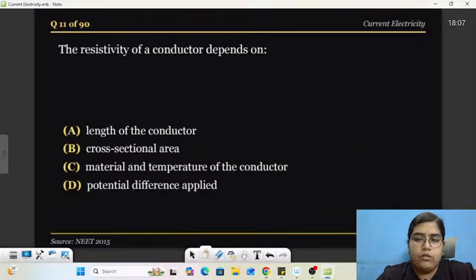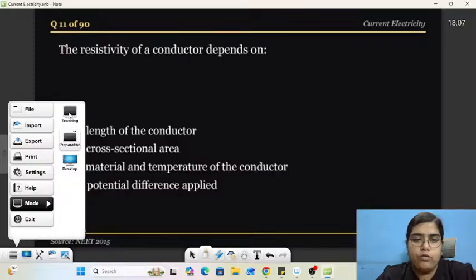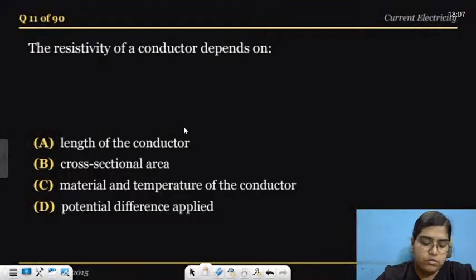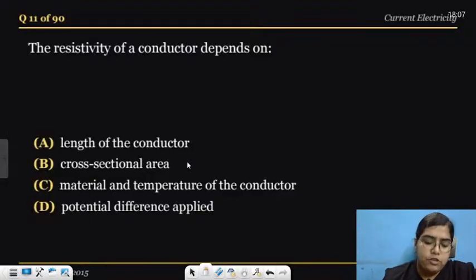Now coming back to the questions. What I usually do in our classes for any new students who have joined us today: you will get 1 minute for each question, and then you have to type in your answer in the chat section. After 1 minute, we'll discuss the question. So your 1 minute starts now. You just need to post your answers in the chat, the option out of A, B, C, D which you feel is the correct answer.